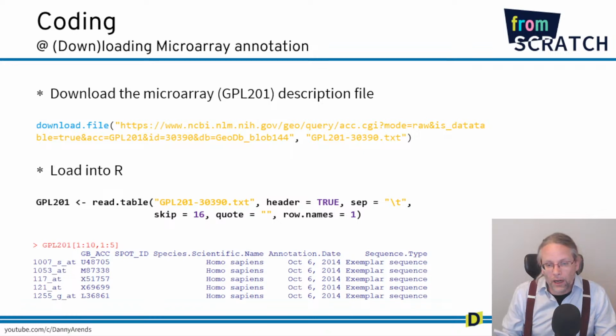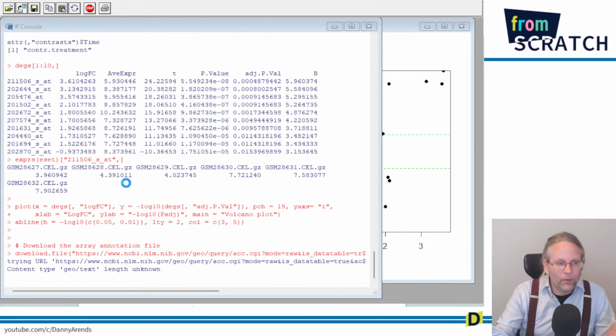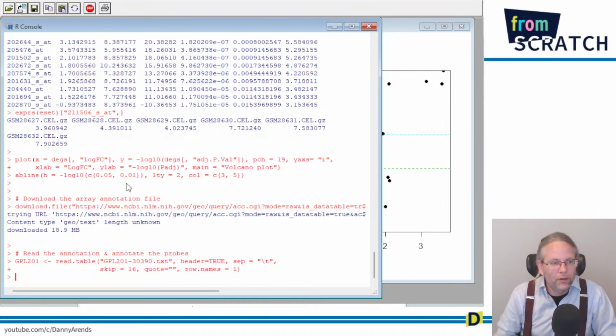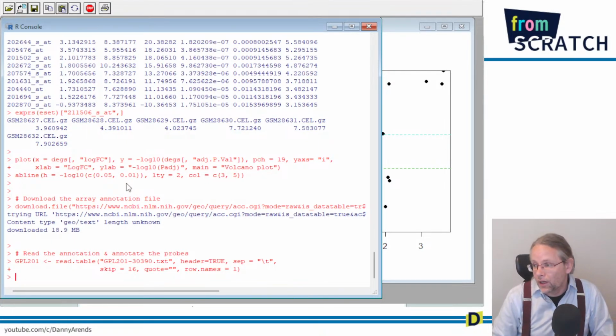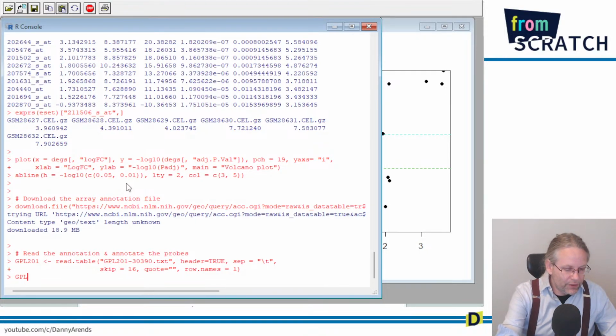All right, so I think I need to download this file as well. This file is slightly bigger. I think it's 16 MBs, something like that. So let's start the download now so that we have that done. Should be relatively quick because I'm at home. It's actually really, really fast. But it could take a little bit of time because the microarray is relatively small, but the annotation is relatively big. All right, so now we have GPL201.